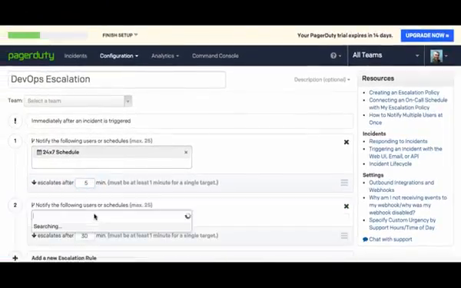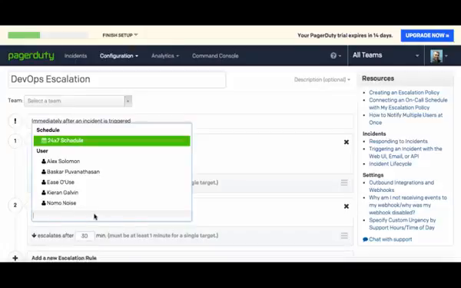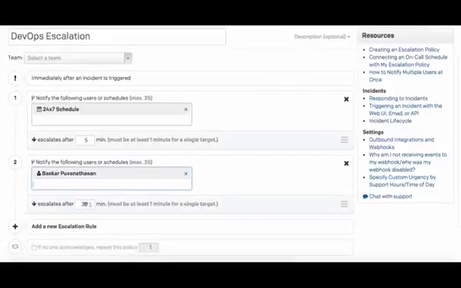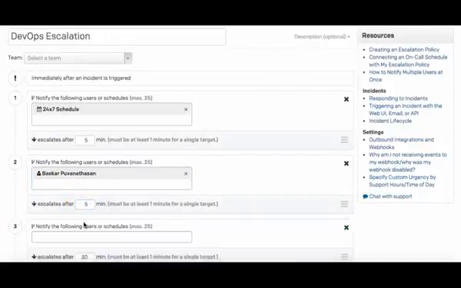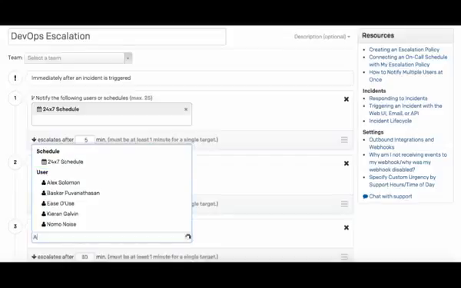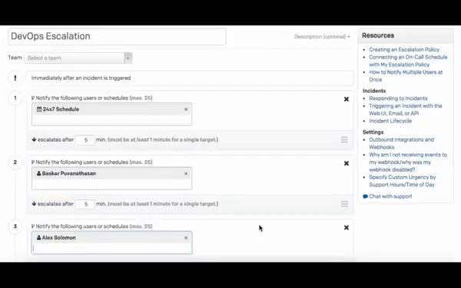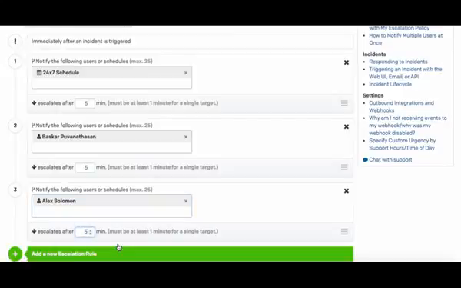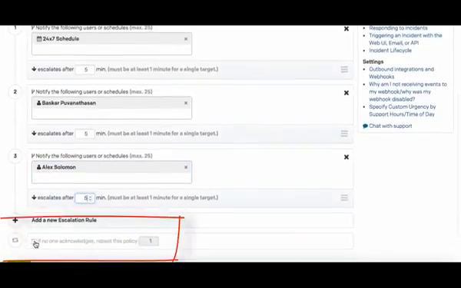In this case, we are going to set this to go to Bhaskar, and if Bhaskar is unavailable 5 minutes later, we're going to go to a new rule, which will be Alex. Again, if Alex is unable to pick up 5 minutes later, we want this entire process to repeat more than once.